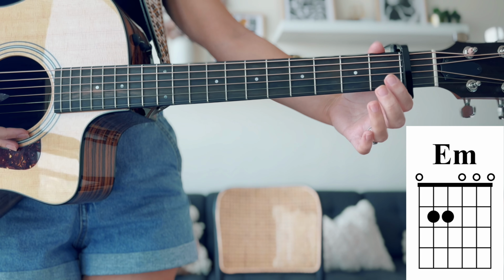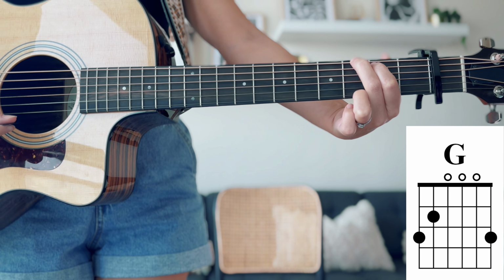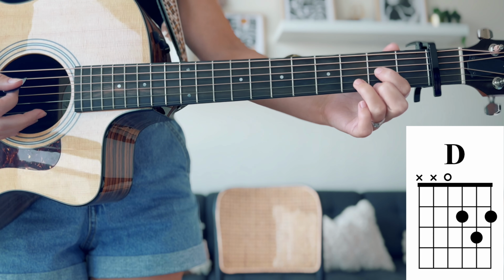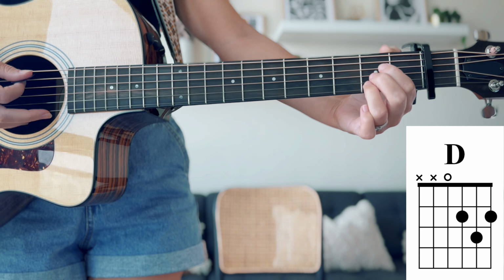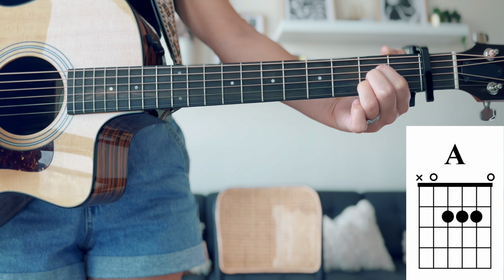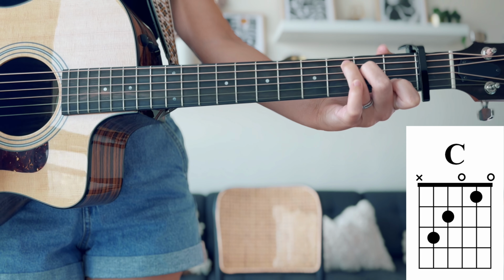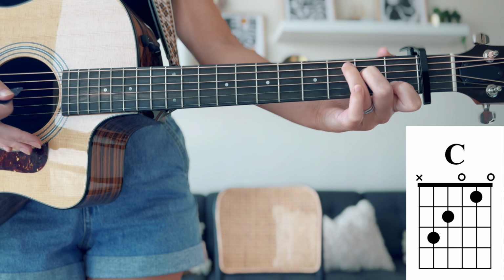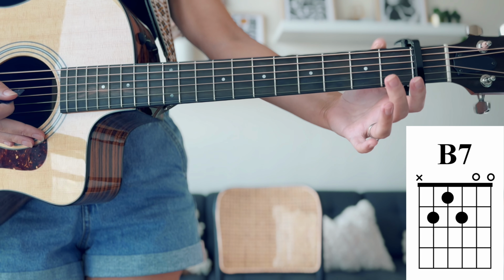The next chord we need is a G major chord. Then we're going on to a D major. And an A major. Next up we have a C major chord. And then the last chord we need is a B7. And I'm going to be showing you my easy B7 chord today.